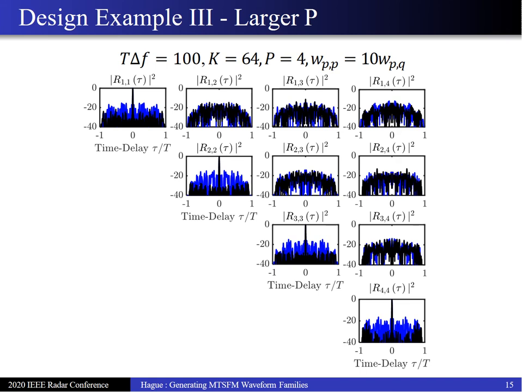This design method is readily extendable to a larger number of waveforms. In this design example I optimized for four waveforms, placing emphasis on the auto-correlation function properties shown on the diagonal, with cross-correlation functions on the off-diagonals. As you can see, the auto-correlation function sidelobes are substantially reduced, and since we didn't place much emphasis on the cross-correlation functions, their sidelobes weren't notably changed. I can easily extend this to even larger numbers of waveforms — I've done this for 10 waveforms, and even ran my machine over the weekend to generate 100 waveforms.